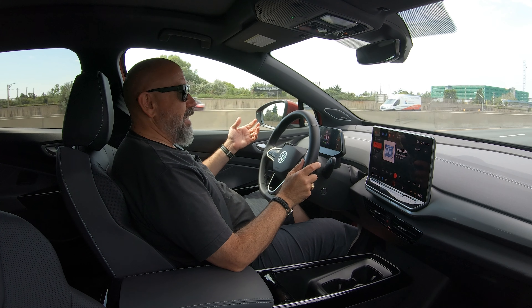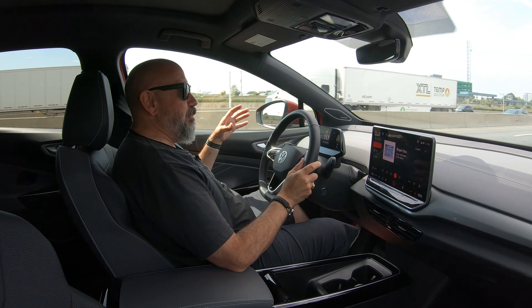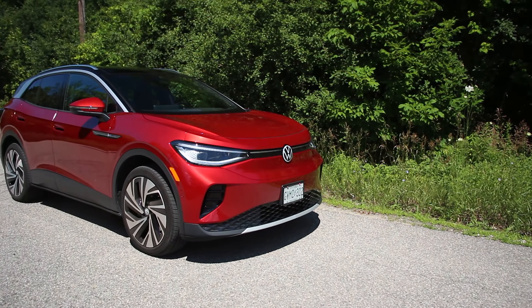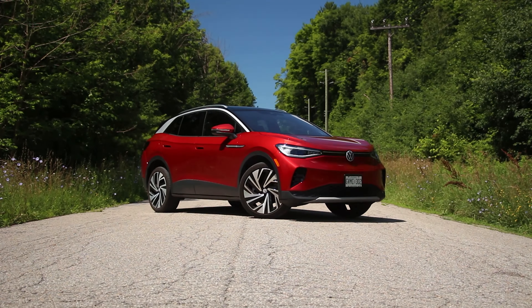One of the best parts about driving an EV is that you don't have to bother going to gas stations — it's one of those things I forget about until I drive an EV again, and it's awesome. I've heard some people say the design is a bit bland, but I actually find it quite interesting, and with this paint color it's a very attractive crossover. Sure, it looks like a Volkswagen crossover, but rest assured, this is a pure EV. Since this is the all-wheel drive model, there are two electric motors — one at the front, one at the rear.